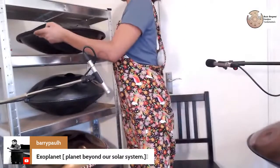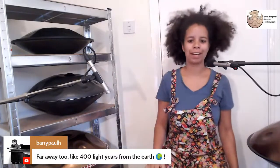Improv all about exoplanets, these little sparkly planets and their whole lives inside them. Oh, I recently learned the word, as all good sentences start, I recently learned the word sonder, I think it is. Does anyone know this? The idea that everyone has their own internal lives, like everyone you're walking past has that. I think it's a German word. I don't know if that's true. I was thinking about that idea that every planet has its own internal things happening. Far away. Oh my gosh. And these planets are 400 light years away from the Earth. Terrifying.